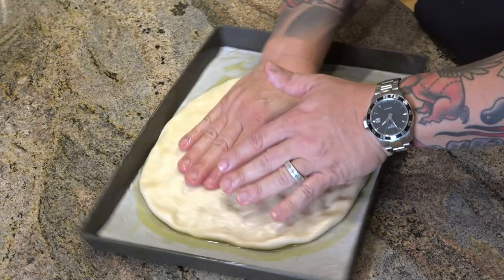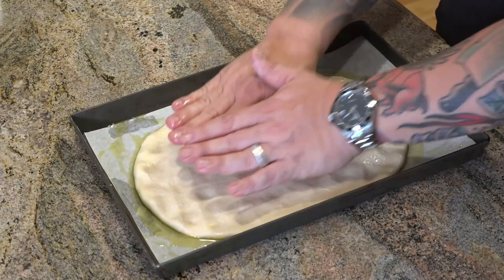This is going to make us more of what's called grandma style pizza, which is going to be a very thin crust pizza, which is the way that my grandmother made it. Now, if you're familiar with what's also called the Sicilian pan pizza, it's a little bit thicker, about maybe 1 inch tall. If you put more dough into the pan, you'll have a thicker crust. This is made to be very thin and crispy.